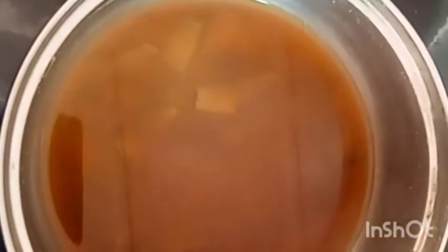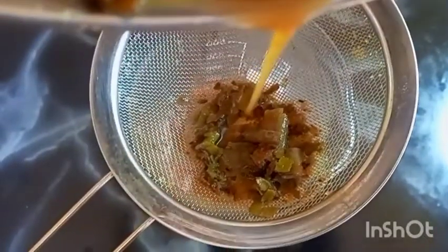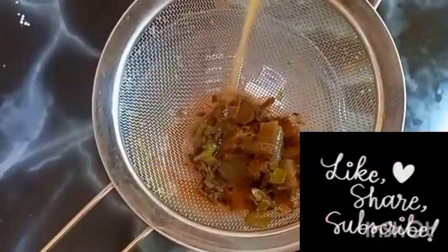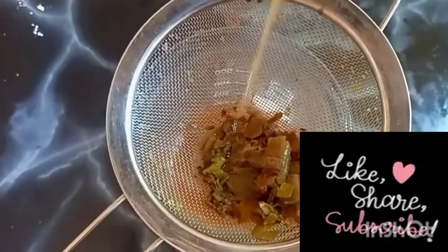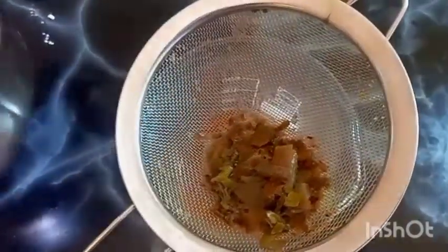So at this point, we've removed it from the fire and our powerful spray is ready. Then we are going to strain it. So another study was actually done in 2009. Found that amla powder produce similar results. Researchers found that topical application of a herbal solution containing amla worked more powerful than minoxidil, which is actually the Rogaine, the brand. So that is how it looks like.